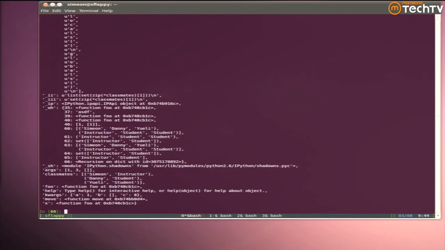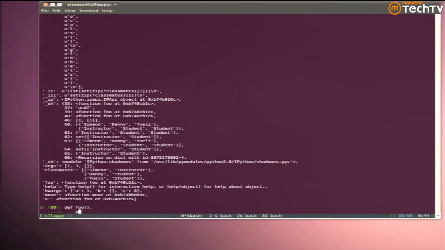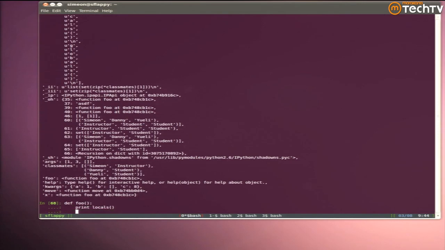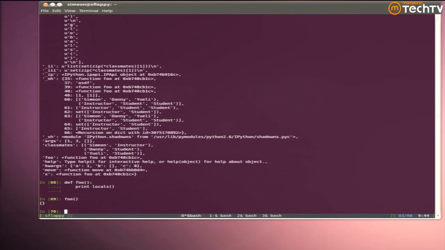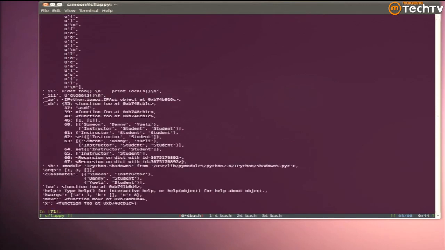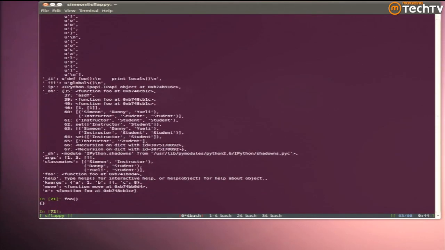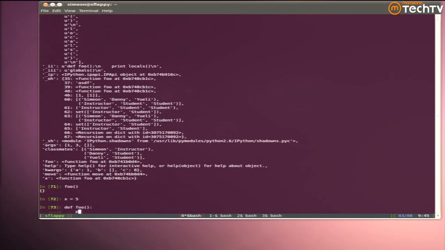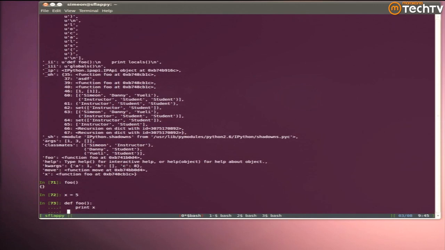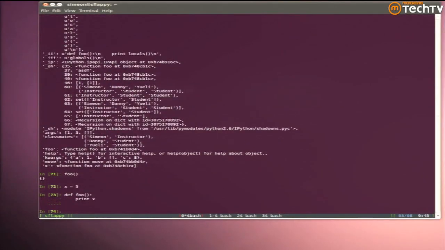So our functions, if I define a function, good old foo is getting a workout here. And it prints locals versus looking at locals outside the function. They're dramatically different things, right? Yeah, so how about this? What's going to happen when I call foo?